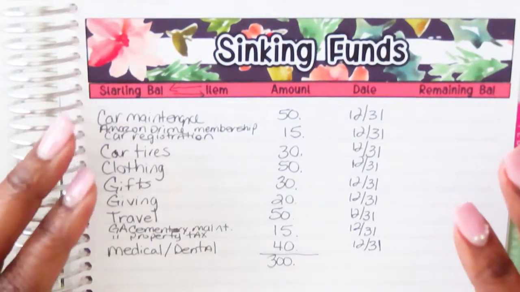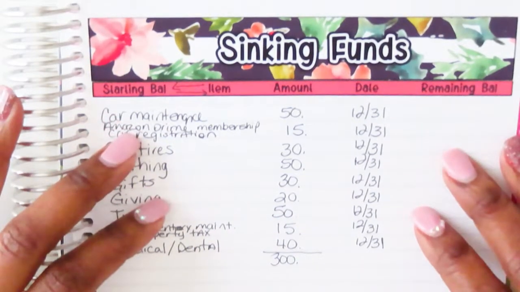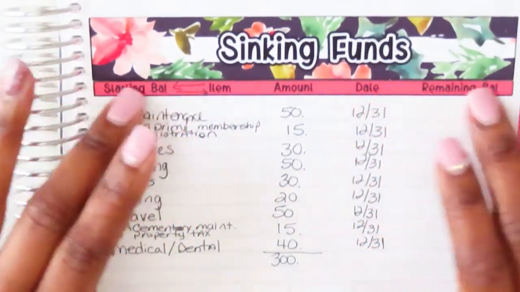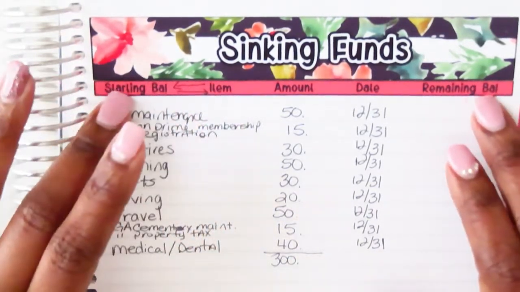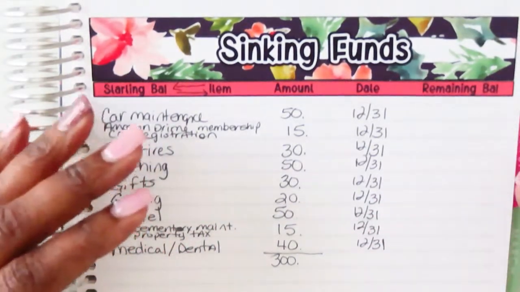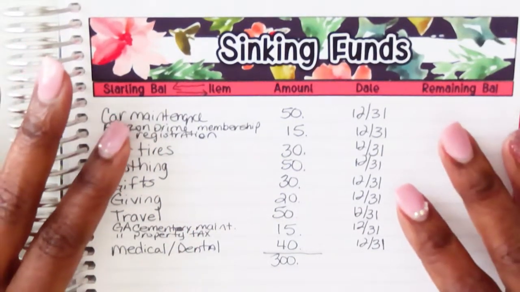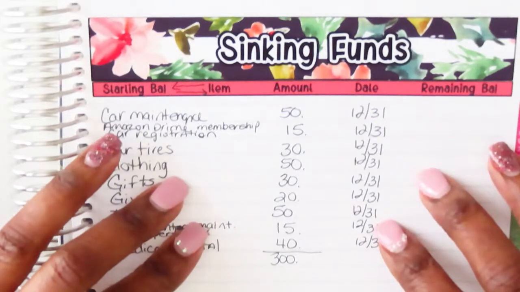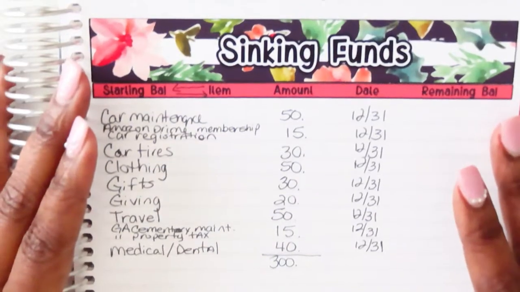Okay, so this is the layout I used for January sinking funds, and although I love the stickers, and it was great to have the header with everything already kind of there, it doesn't suit the way I want to track my sinking funds. So I'm going to have to move away from this particular layout. It may work for some, but again, the way I want to track my sinking funds, it really does not work for me.